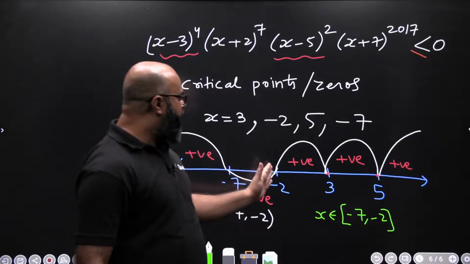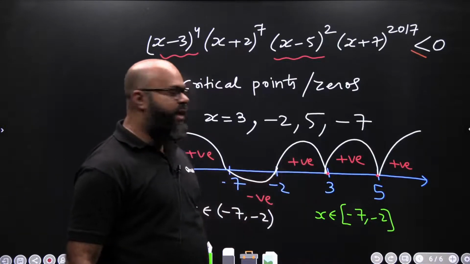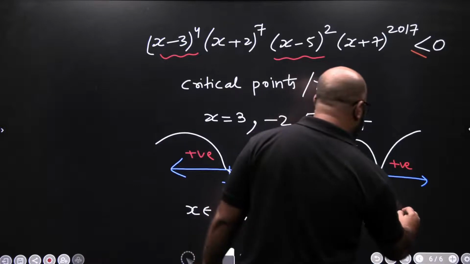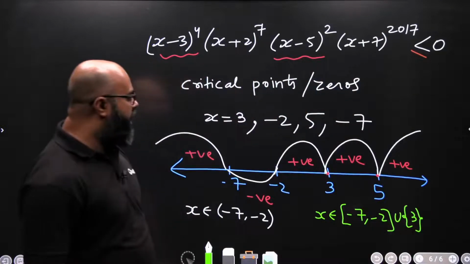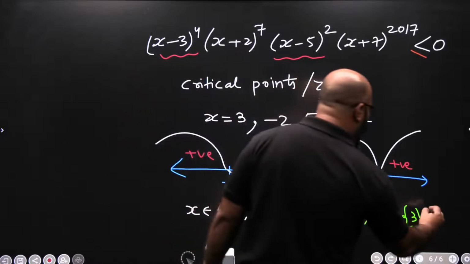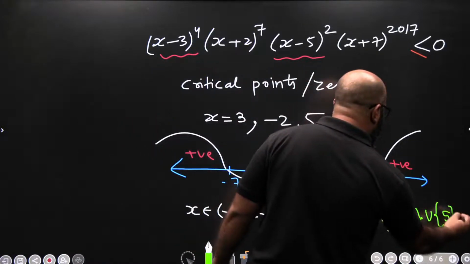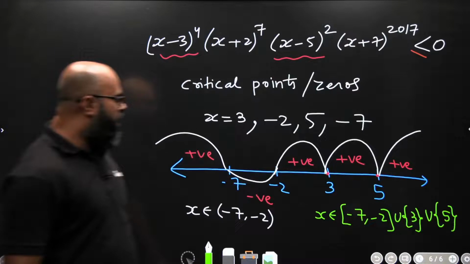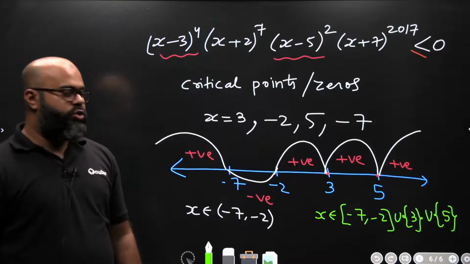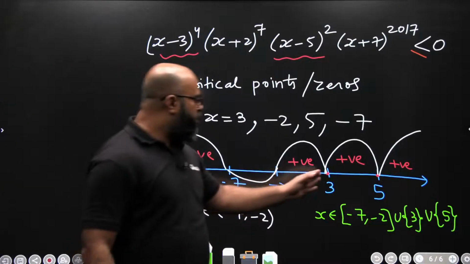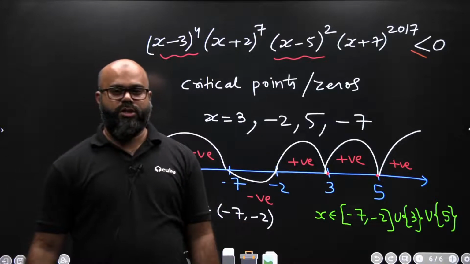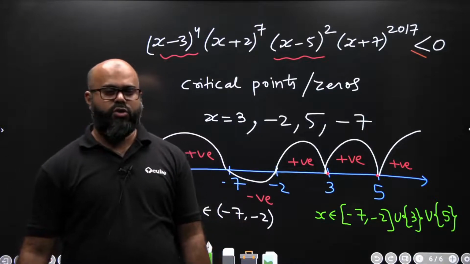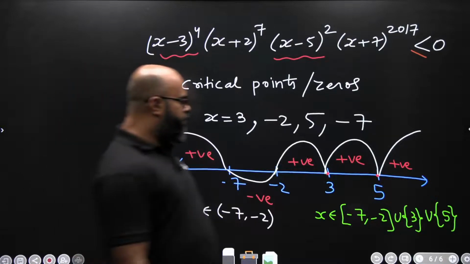And after that we won't take this region, but we can take 3, because at 3 it is becoming equal to 0. So this is an isolated point. Then again we can take 5, which is an isolated point. So these are the points which are either less than or equal to 0. So, do not miss these points here, because they are not in the less than 0 region, because they are equal to 0 also. So, you can't miss those points.